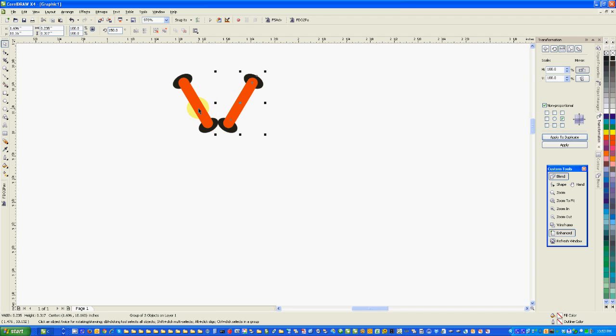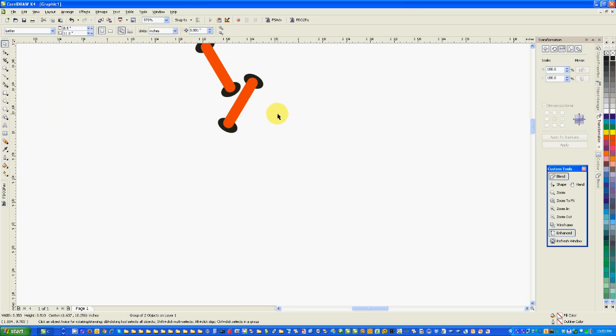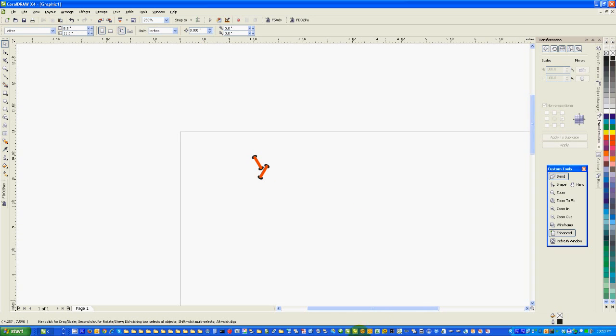We're going to move this object so it's just about 1/4 of the length of the other. Also going to click both of them and group them. Click Arrange and Group. Now we got the object that we're going to be using to fill the path.